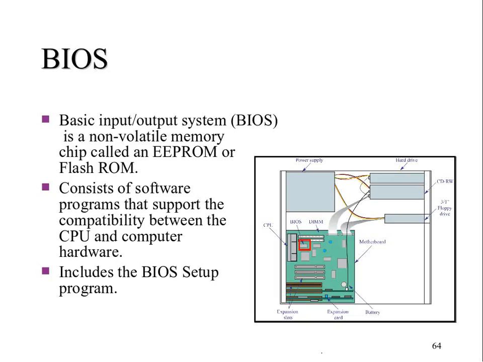Now associated with the BIOS is a thing called the CMOS. CMOS stands for complementary metal oxide semiconductor, and what that really is, it's just a place for the BIOS to store data and settings. And it is non-volatile, meaning that it cannot forget, because if it forgets what's in it, then the computer would stop functioning, because the BIOS wouldn't be able to work anymore, right? So all the settings would be lost.